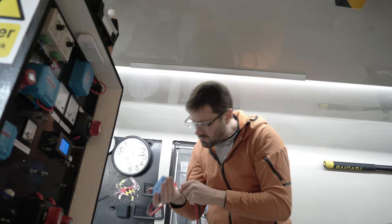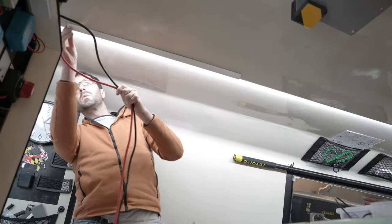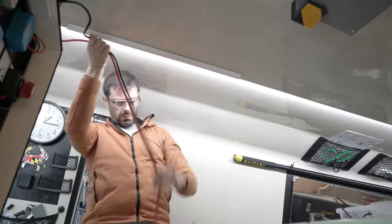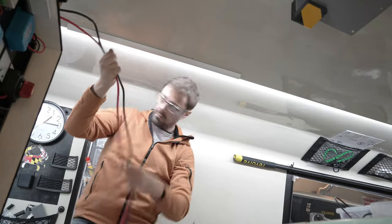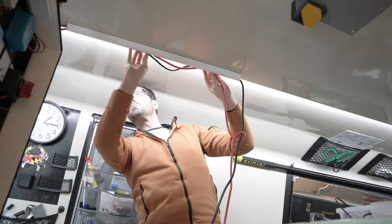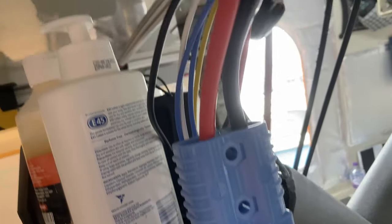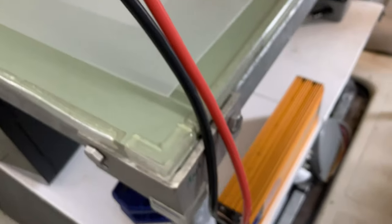My general policy for running cables, wherever possible, is to do so on the ceiling — for safekeeping, leaving other areas uncluttered, but also for safety in case of flooding. I have these D-link lengths of semi-circular self-adhesive conduits to carry them back to the racking area. The run goes from the electrics panel with the immediate Anderson terminal for flexibility, then the distance forward, and then a drop down to the middle shelf of the racking. The cables won't just dangle there for long — and behold, there's something at the end.